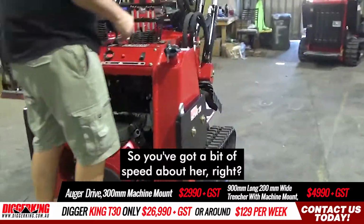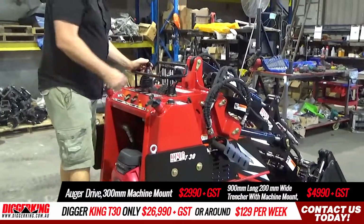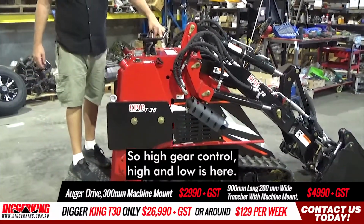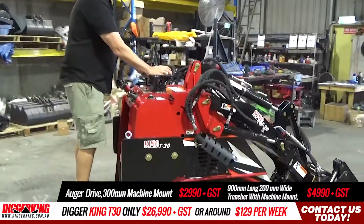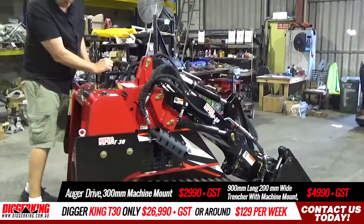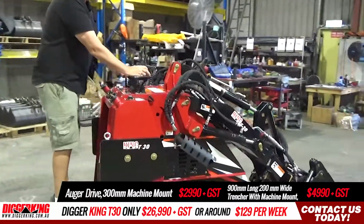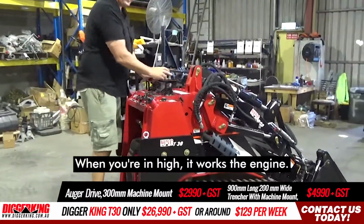So, she's got a bit of speed about her, right? I'm in low at the moment. So your control high and low is here. I'm in low, give it a bit of rev. Doesn't move along too bad. Probably the only downside of the machine. Give it some more revs, put it in high. When you're in high, it works the engine.